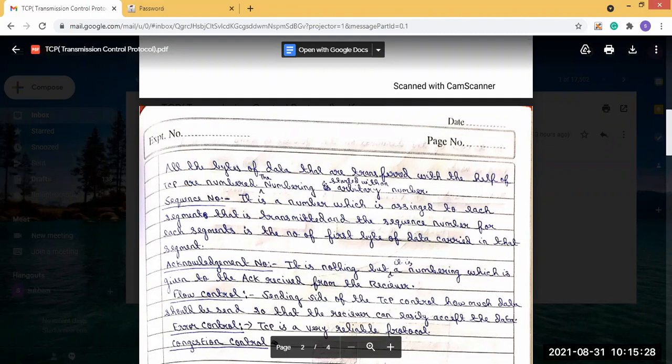Now, the next feature is flow control. You already know about flow control because at the starting time we also saw the flow control statement. Now, what is flow control?